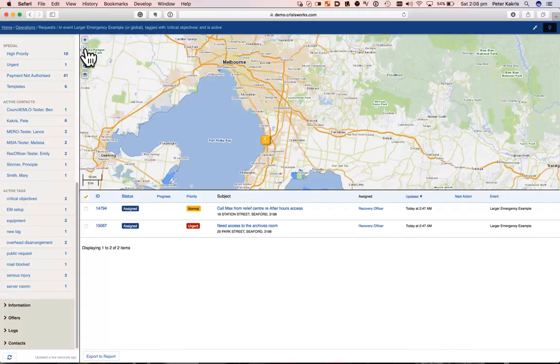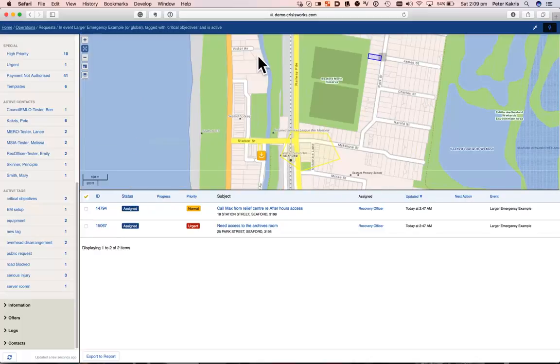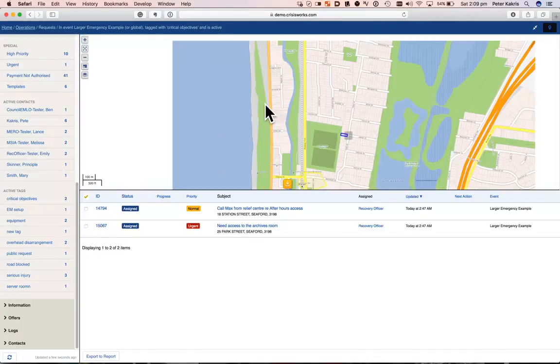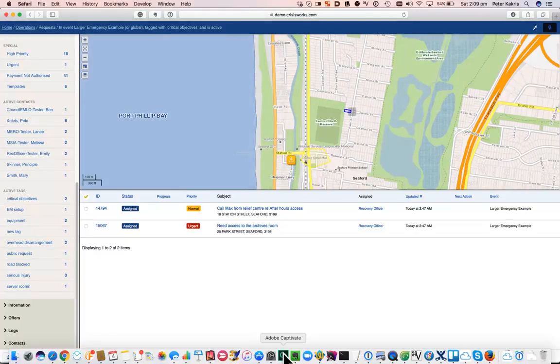And what you can see is it's filtered the list and it's only showing me the items on the list. And I'm going to click on this icon here, which is the one that automatically pans and zooms. So now if I wait for 2 minutes, that'll automatically refresh. If someone else in the background created a new record which had the tag of critical objective, it would automatically just appear in there. And if there was an item on the map, then the map would automatically pan and zoom accordingly to be able to show that item. So if, let's say, it was higher up there, then it would effectively zoom out for us to show the 3 items that are on the map at the same time.